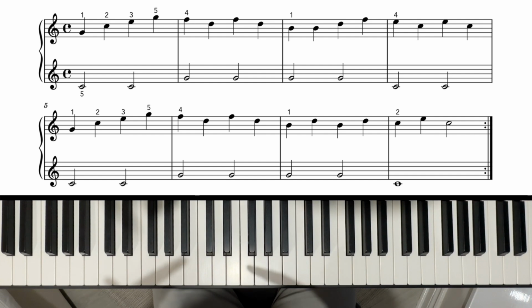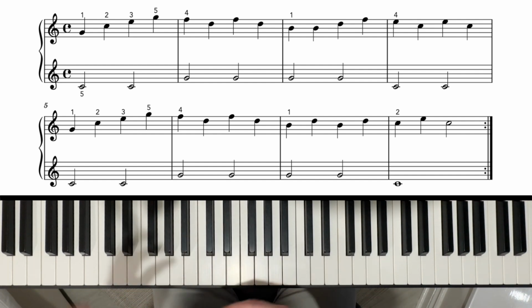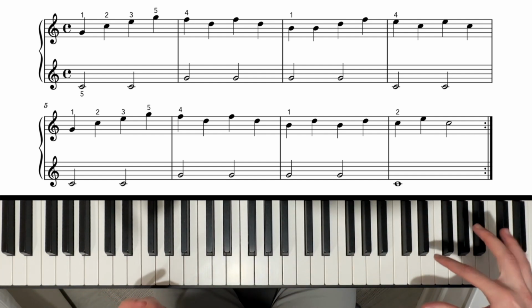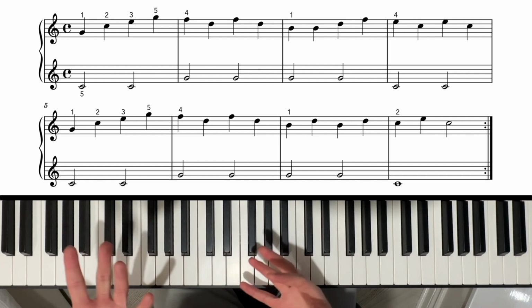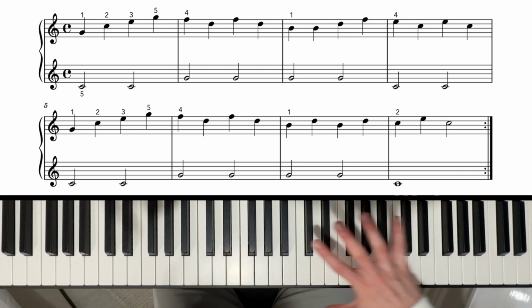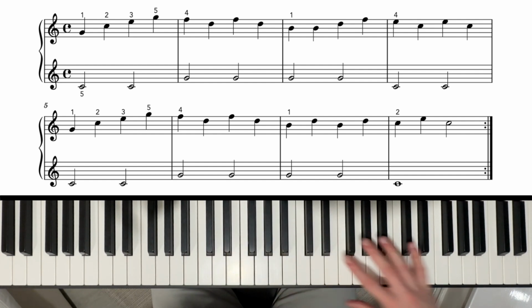When you select a fingering for a certain note, remember it's better to play this exercise legato, so the right hand completely smoothly, and in order to do that we have to have enough fingers to play the notes connected so we don't lift up our hands in the middle of a melody. Although the book doesn't specifically say you have to play it legato, it's just better for our technique to play these stretchier patterns legato so the hand gets used to that stretching, that sideways horizontal movement.